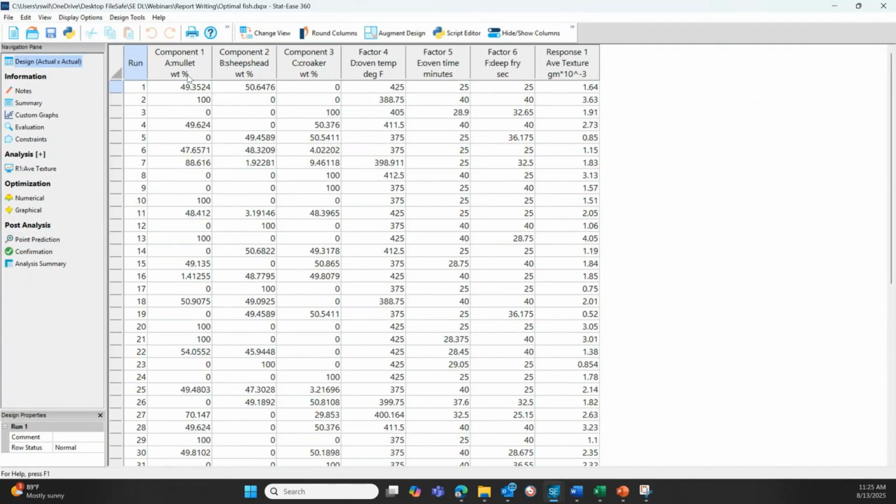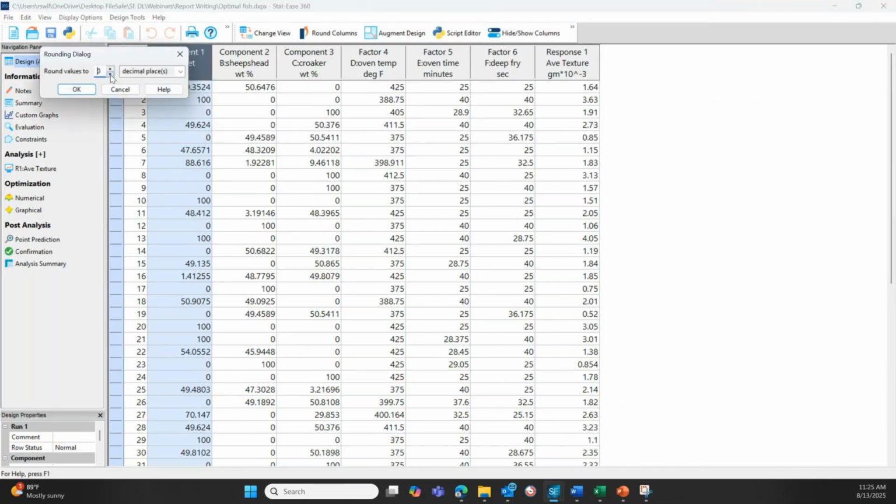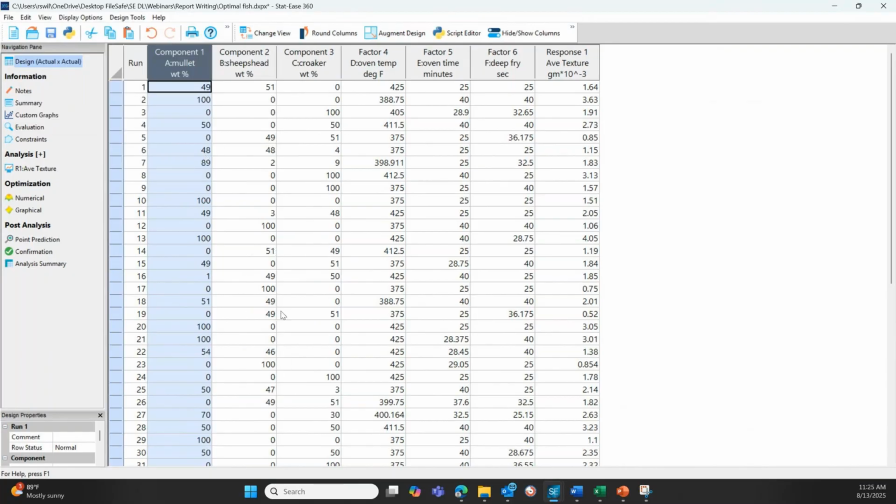So the first thing that I'm noticing is that these specified compositions, this is fish, right? We did not measure out 49.3524. That was much too precise. We measured 49 at best. So I'm going to round this composition off. I'm going to use the rounding tools, and I'm going to say we really ran this to the nearest percentage point. That's going to take all the formulation and round them. So that's what we did.